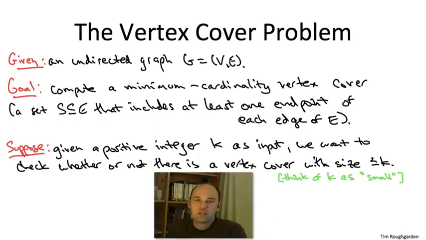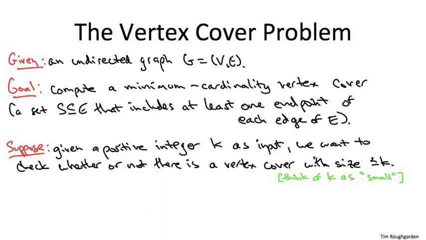Now, why might you be interested in the vertex cover problem when k is small? Well, one thing you might be modeling is hiring a team. Each vertex corresponds to a potential team member, someone capable of performing various tasks. A vertex cover means you hire a team that is capable of handling any task that might be thrown your way, where the edges of the graph correspond to tasks, and the endpoints correspond to the two people capable of performing the task. You can imagine maybe you're only interested in forming a team if it has reasonable size. So you have a budget for how many people you could hire, and then you're only interested in solving the vertex cover problem when there's a good solution, a small cardinality vertex cover. Otherwise, you just punt and you're not willing to take on the project.